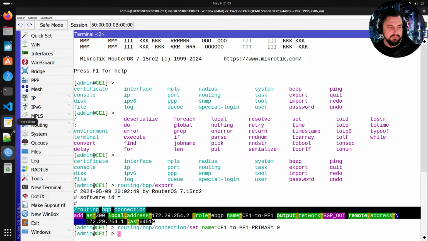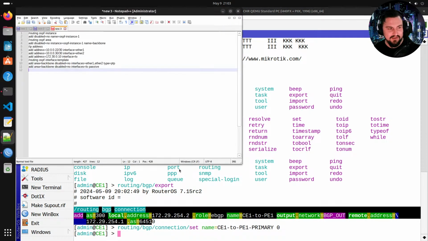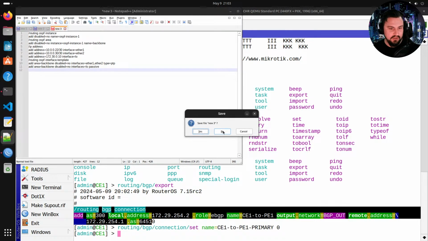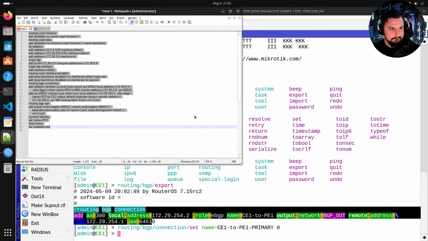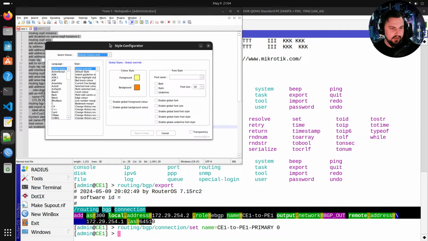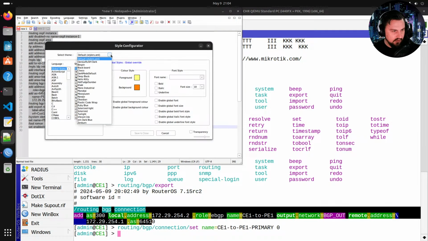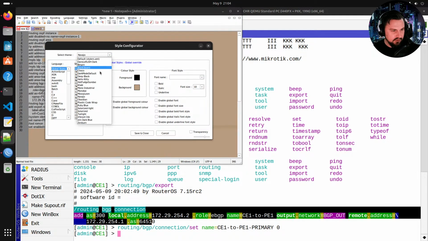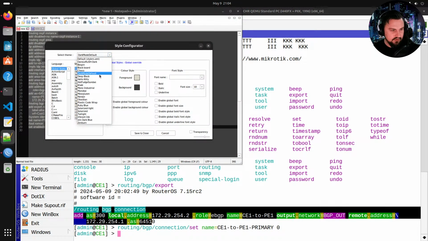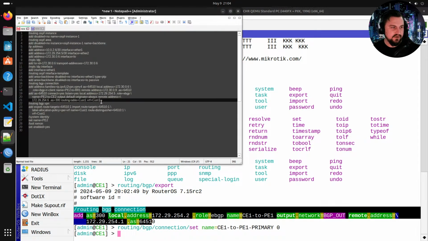Do I have Notepad++ running? I recall I installed this last time as well, which is quite nice. I really like Notepad++. It's such a fun GUI. Why is this not having the style I added last time? What did I use last time? Not that. It wasn't this dark mode. Maybe it was this. Yeah, let's just leave it as this. This looks fine.